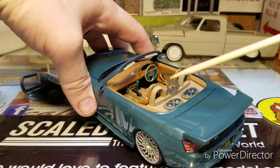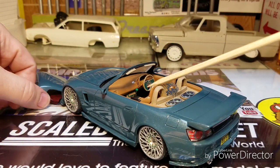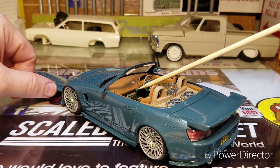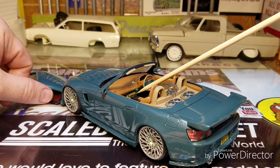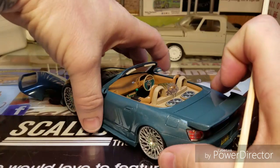On the dash, it has the radio head plate, so you can hide your radio by pulling the door down or up. So I made it look like the door was up because the car is being parked.